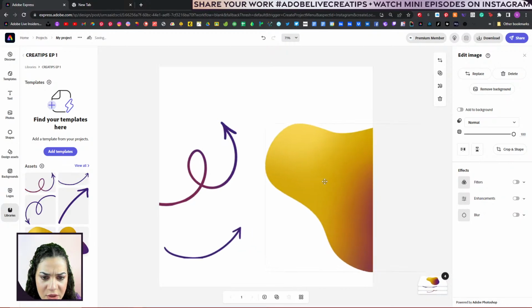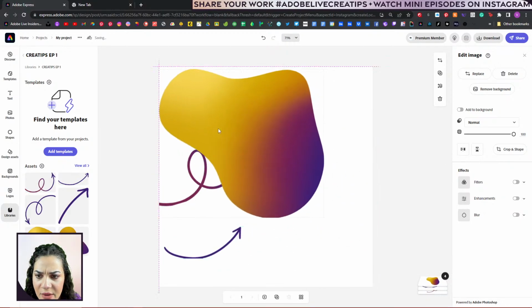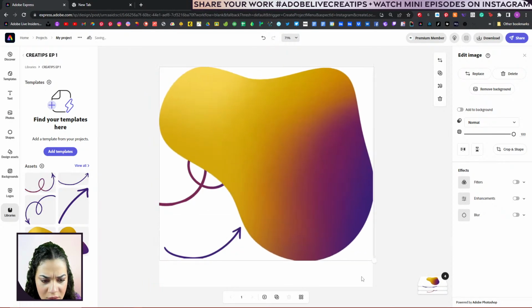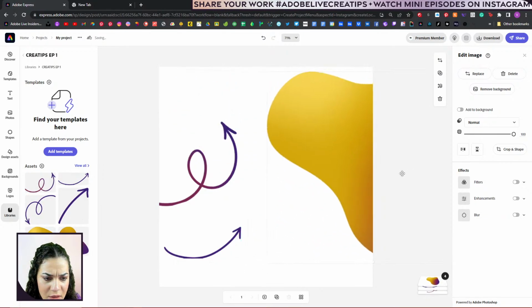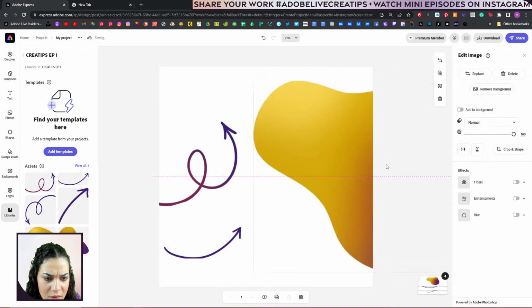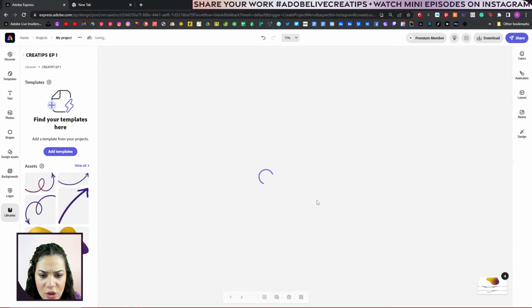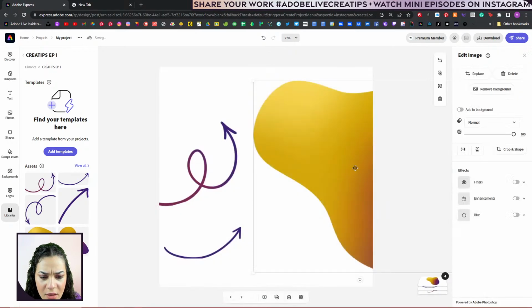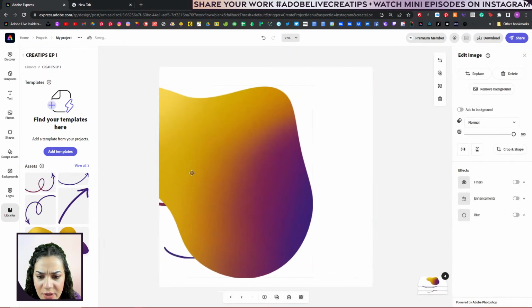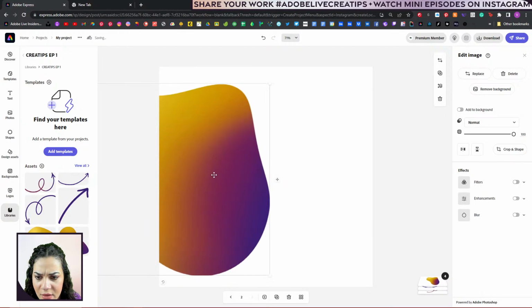Can I snap this to the center? If I make this as wide as our canvas here, I can drag this over like so, and then just have that blob there, and then duplicate the page. Then I'm holding shift and I'm just going to drag this over here.